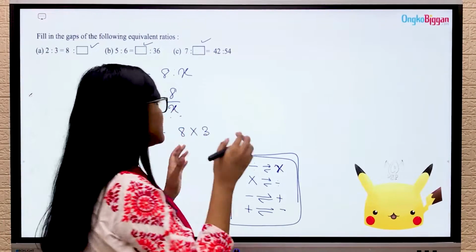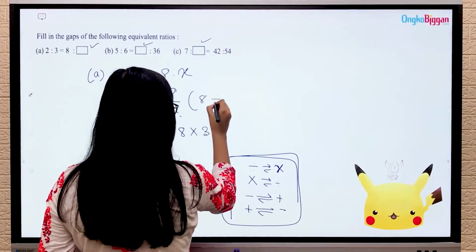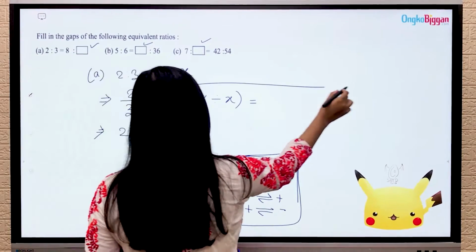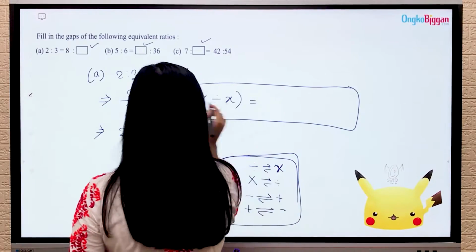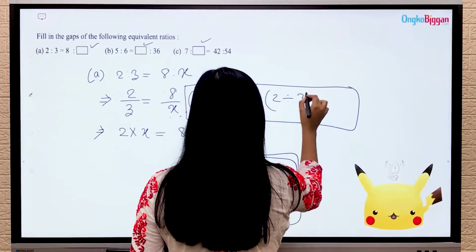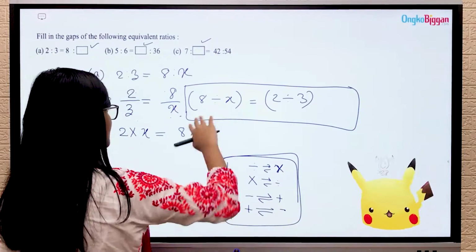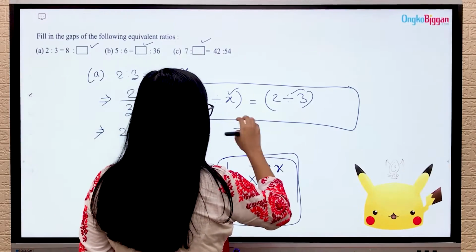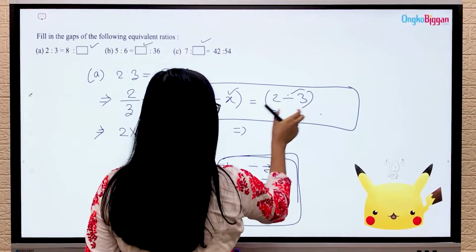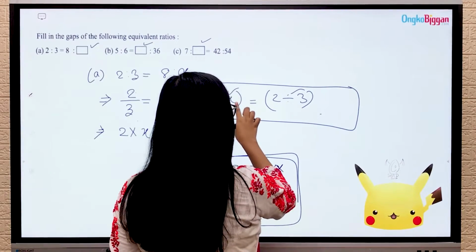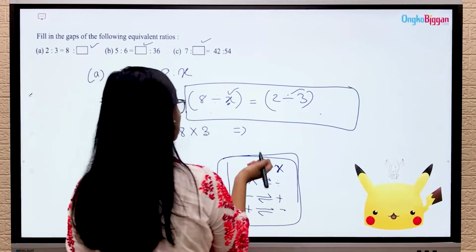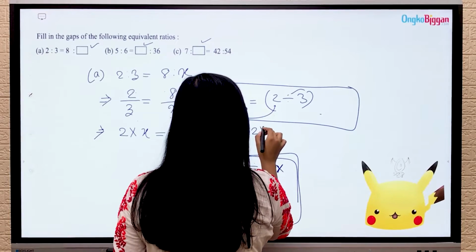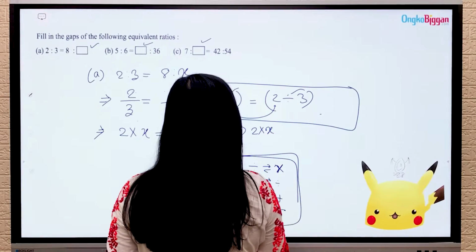You can also remember it in this way, but basically it is here like this, 8 divided by x, and here it is separate. I am separating this here, and it's like 2 divided by 3. So if we exchange the sign of these two, if we put these things on this side, we will write x is in the form of division. So if we put here, we will write 2 as it is, and 2 into x.